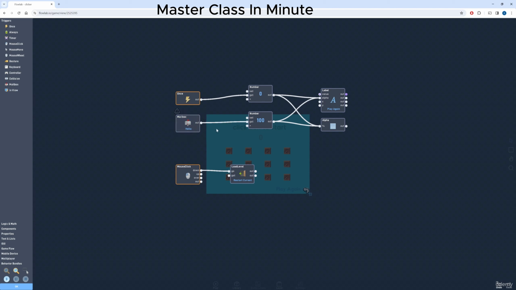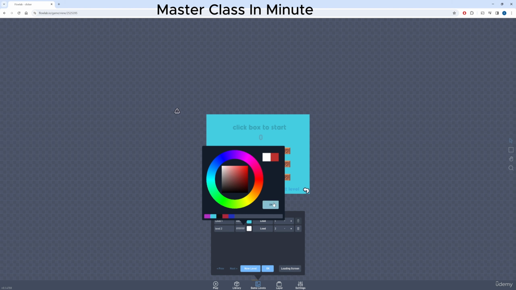I get asked, how do I make multiple levels? Okay, so let's do that. So we've got here play again, but let's change this to next level, okay? So instead of play again, we've got next level. Okay, go okay. And then restart current, we haven't actually made yet, so we need to go back out, go to game levels, click on new level. It's going to have new level here. And we're just going to call this level 2. And again, we could change the color for this. We could make this one red, for example, if we want to, okay?